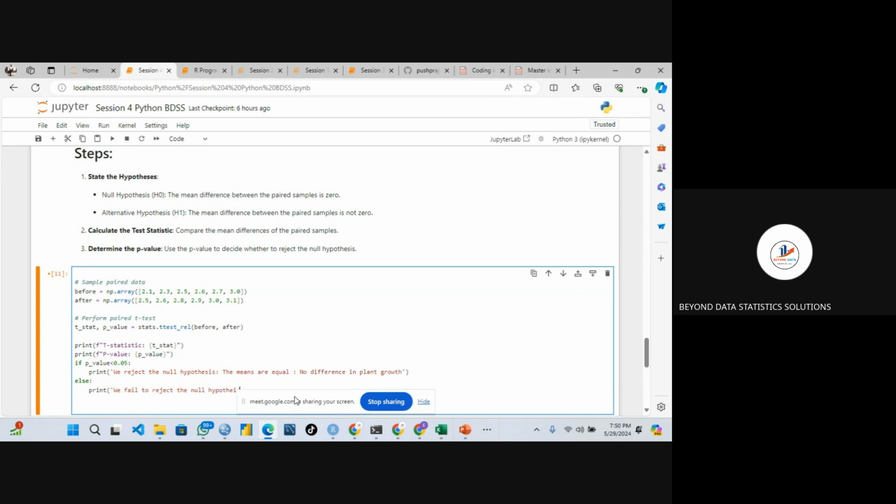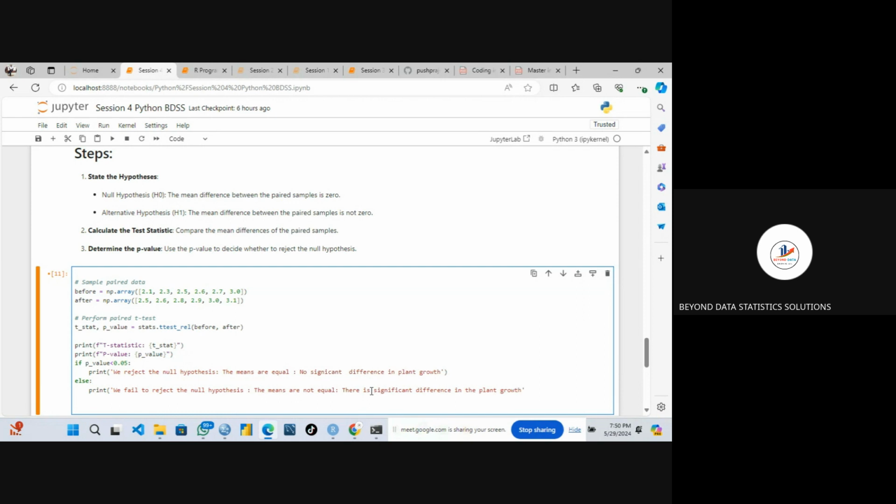So in this case, the alternative is that the means are not equal. When means are not equal, that means what? There is a significant difference. There's no significant difference there. And then there is significant difference in the plant growth.